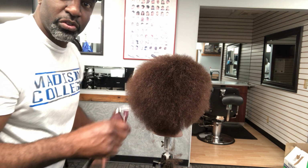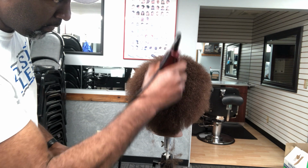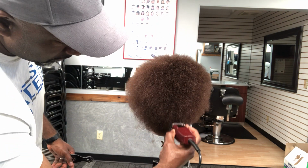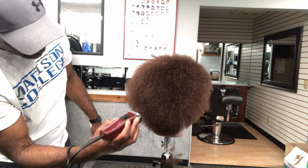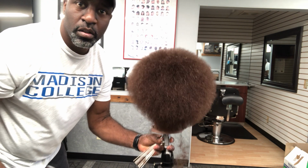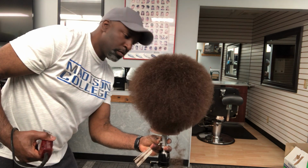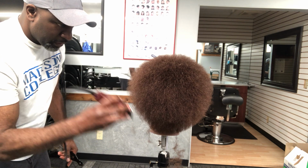And just so you know, you probably won't have many afros that are this big when you come in. So if you can tame this, you'll be able to tame a smaller afro. And just take your time. Take your time. So now we're starting to get our shape.